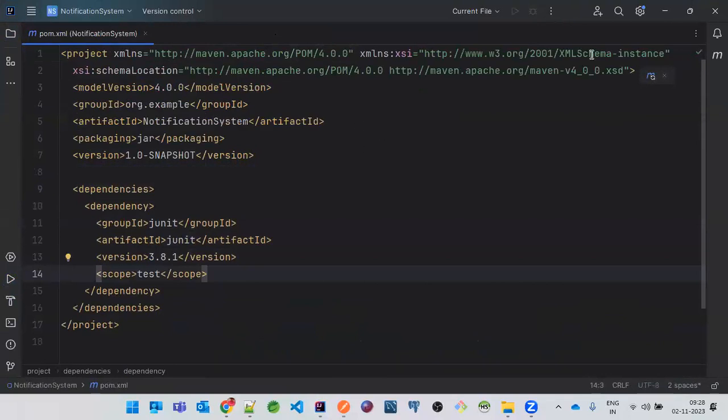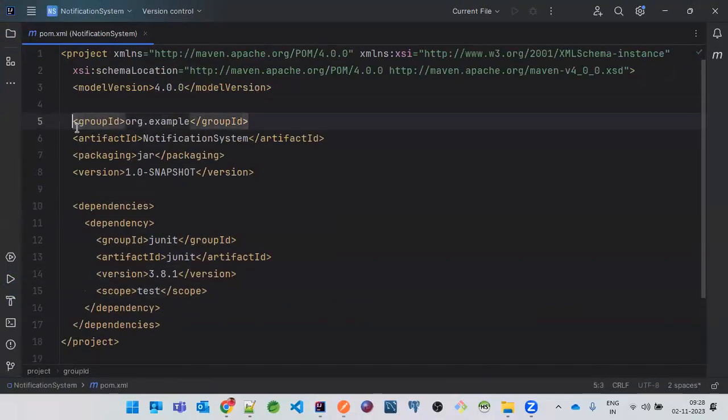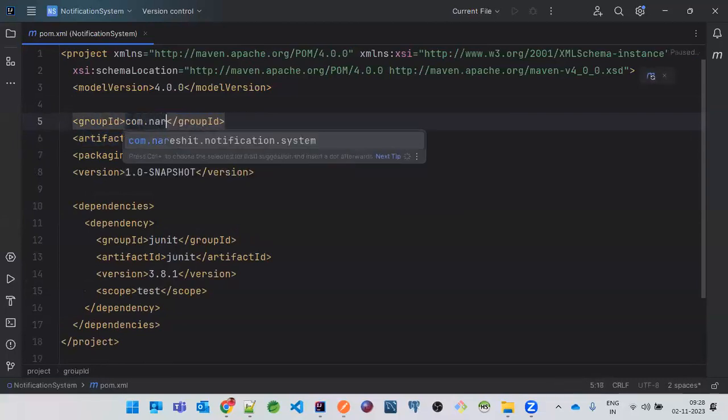So this is my application name, and this is a group ID. Let's call this com.nareshit, just for simplicity.